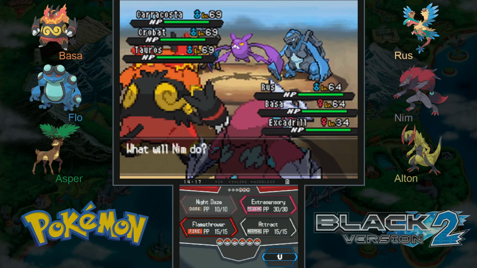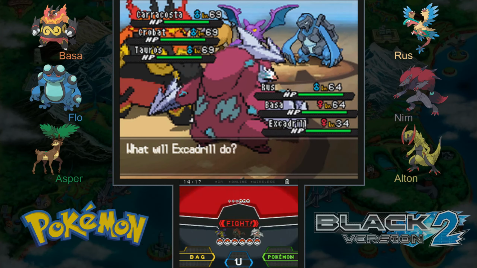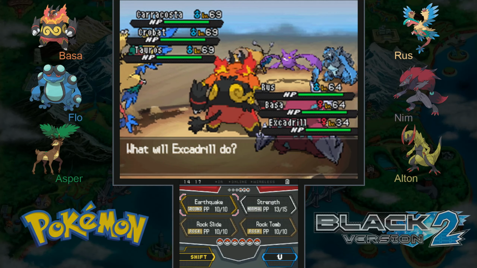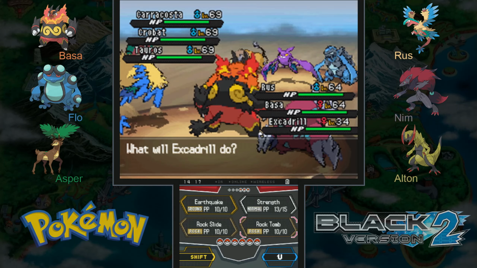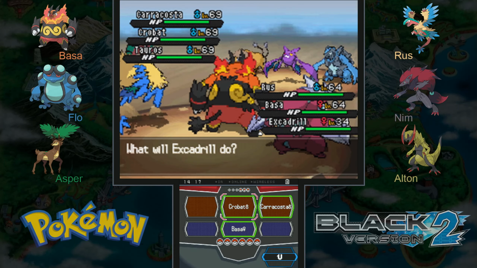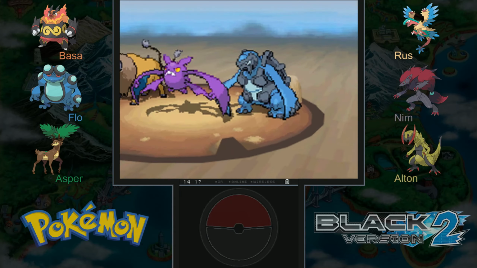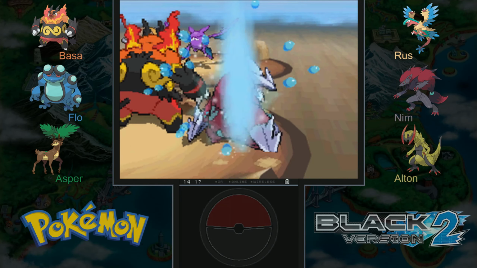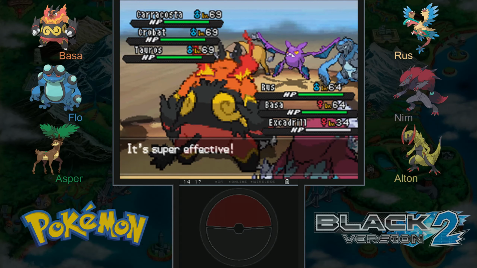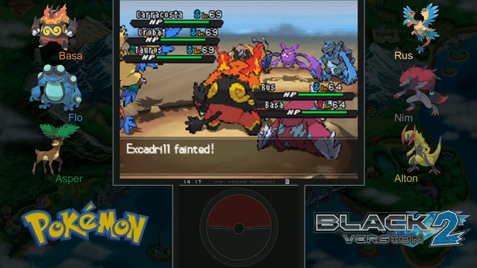Alright, let's use our new Night Days. And then... Oh, it's the real Excadrill. Bossa is the imposter. Interesting, okay. Let's use Rock Tomb to slow down Crobat, and maybe finish it off. Aqua Jet. It's not Shell Smash, so I'll take it. Oh, this could be a lot of damage. In fact, probably a knockout. Yeah, sorry, Excadrill. And a crit, too, just to rub it in.